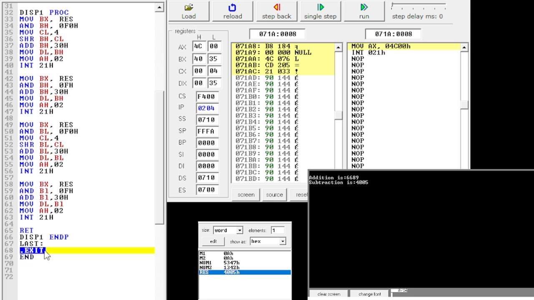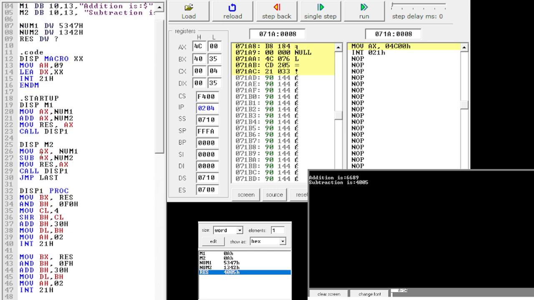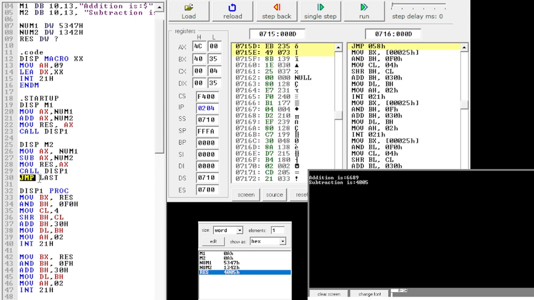With the help of .exit, we are calling the DOS interrupt, that is the 4CH interrupt. So with the help of .exit, we are terminating our program, and this will be reached with the help of the label last. And here we are calling the label last with the help of this jump instruction. So this is our jump instruction and we have written this label last. So in this program, we have learned the concept of procedure, the concept of macro, different jumping instructions, calling instructions, arithmetic instructions, as well as data transfer instructions.